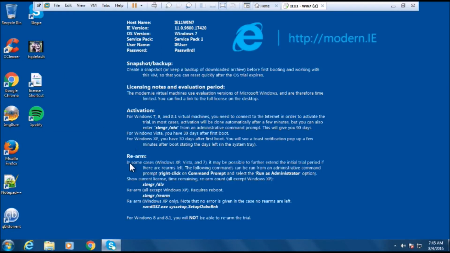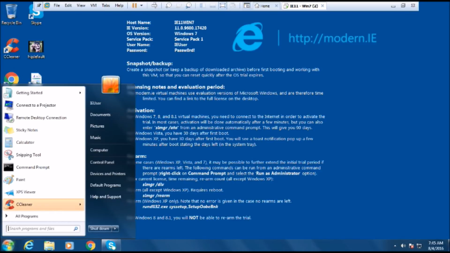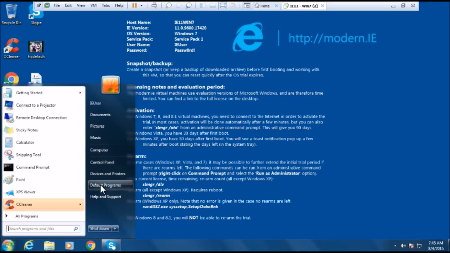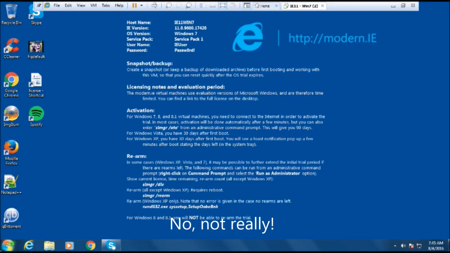And plus, in my opinion, with Windows 7, some of the programs have not still moved over to Windows 10. Windows 7 has more programs supported on it than Windows 10. Well, that's what it used to be anyway.